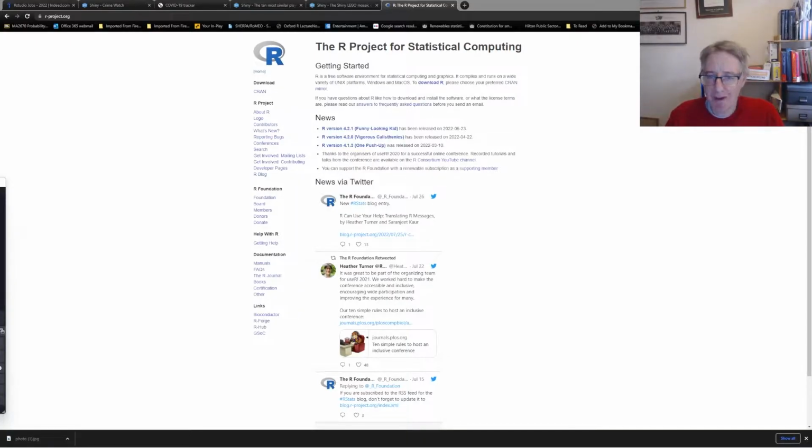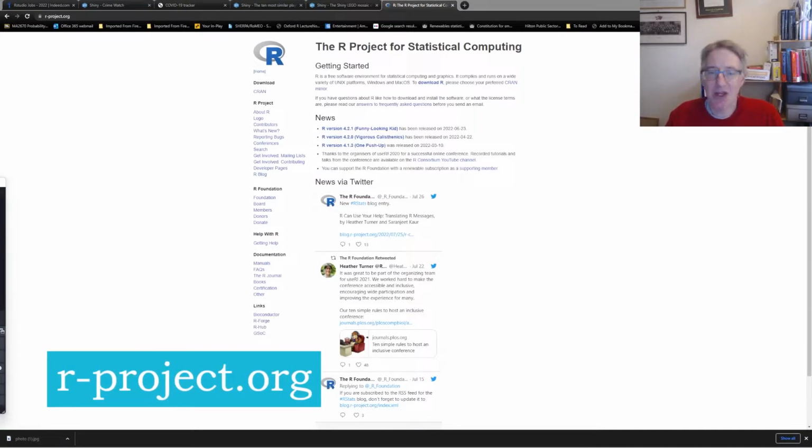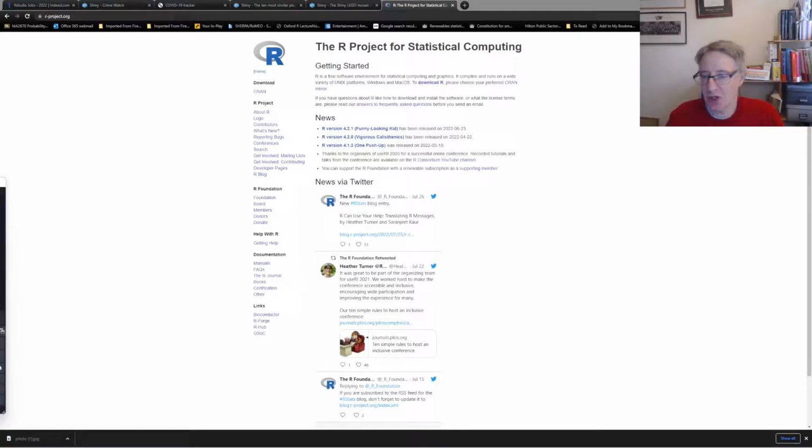R's free software and it's open source. It's free because you can download it and not have to pay a penny, and it's open source, which means that you can pick it up, you can see how it's put together, you can change it, and you can even put it back together and improve it for somebody else. Because it's open source, R is really a community. It's a project, and most of our users are out there to help you.